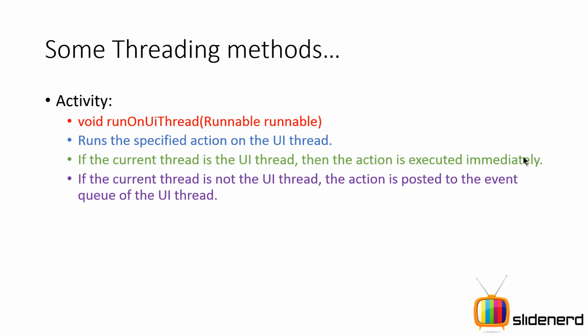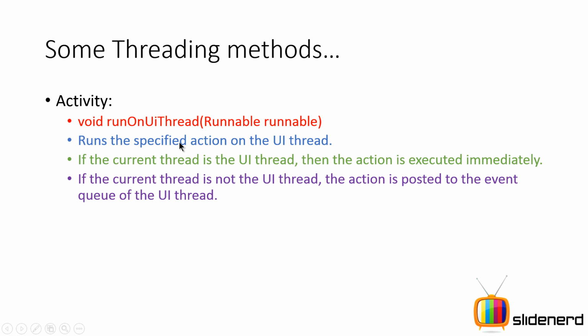So now let's take a look at some useful methods. The first one you have is this method called runOnUiThread, and it belongs to this class activity. It takes a runnable object. Now, most people think that runnable object means a separate thread. That's actually a wrong conception. Runnable object means some code that is packed together that can run. That's all it means. It doesn't mean separate thread or current thread or anything. There is no relationship with threads at all when you talk about something which is runnable. It just means a piece of code.